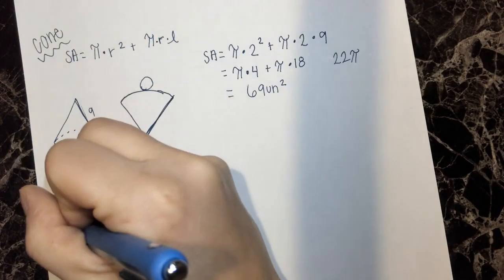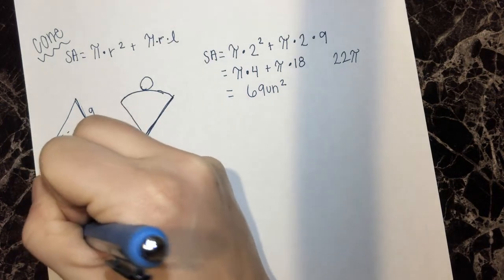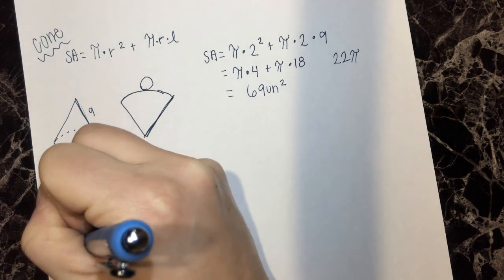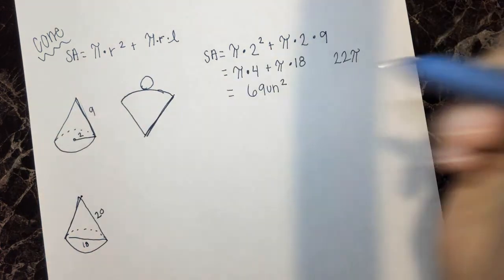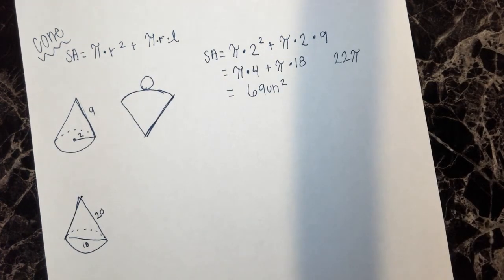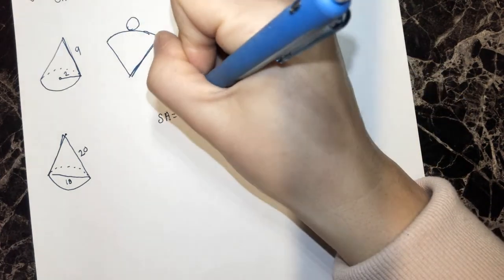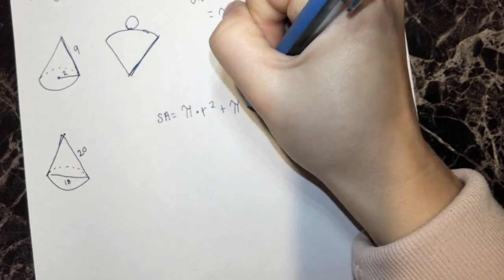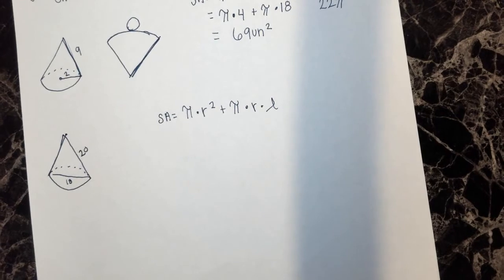Let's say that we have this cone. Let's be given a diameter. Your diameter here is 18, and my slant height is 20. I want you to go ahead and plug it in for the surface area of this shape. Pause this video. I'm just rewriting the original formula and plugging it in. Once you plug it in, go ahead and actually solve it. So make sure the video is paused, you're plugging it in, and you're actually solving it.